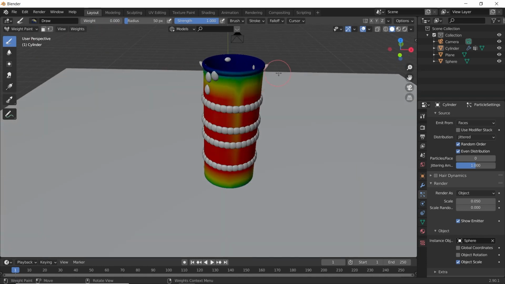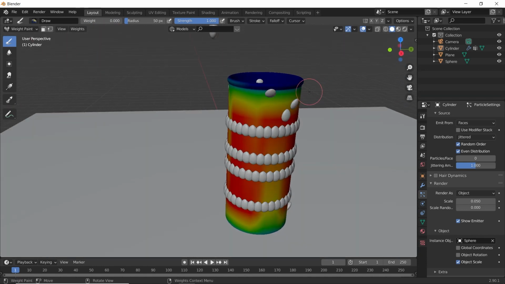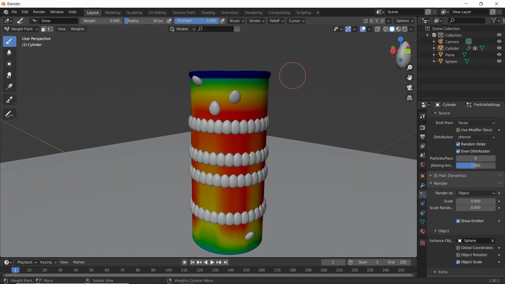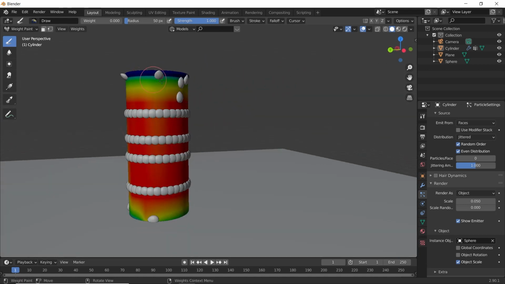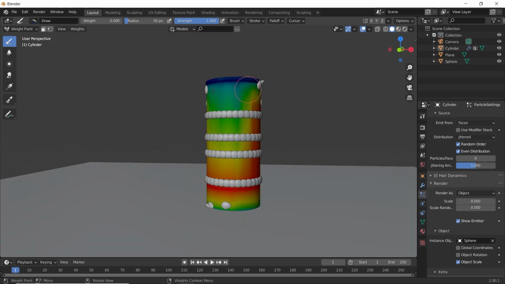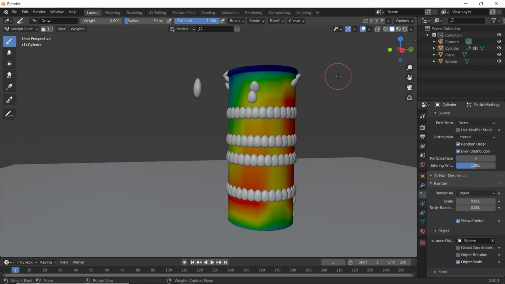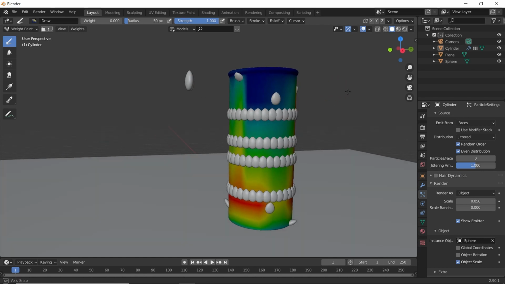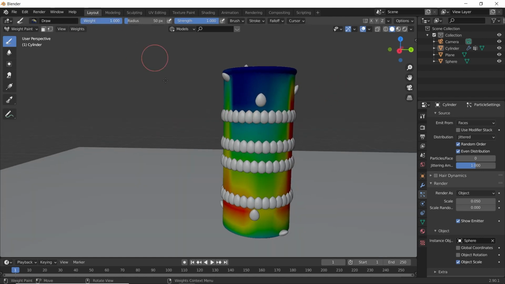If you don't want it in an area, you can paint it down. Okay.